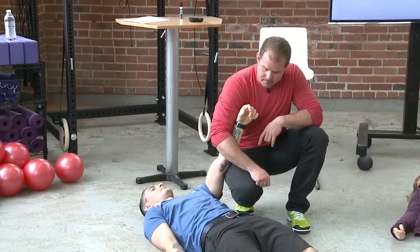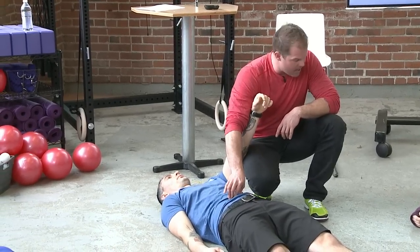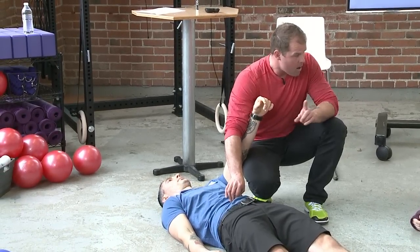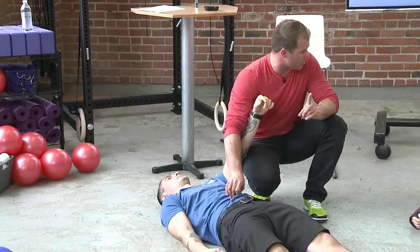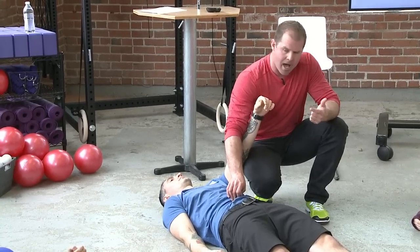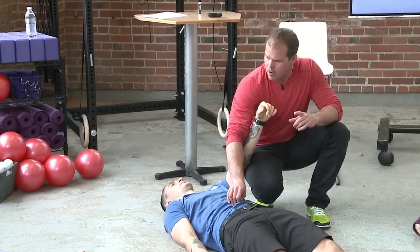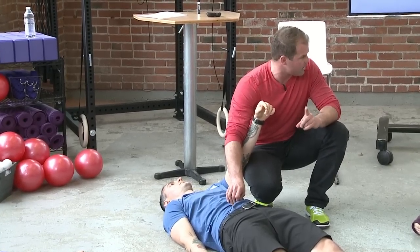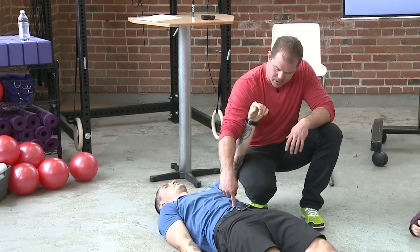So we squeeze the bum. Take a big breath in the belly, exhale, and pull your belly button to the spine on the exhale. Draw. Oh, wait a minute. That's a cue we hear a lot. I don't like the word draw. I don't like the word hollow. I don't like the word suck. What I want you to do is stiffen your spine around your belly button, or stiffen your musculature around your spine. So we say belly button to spine is a good cue.